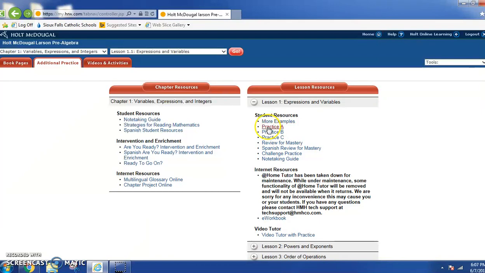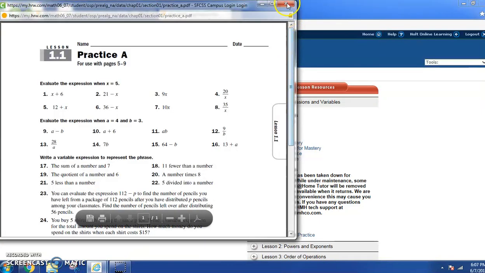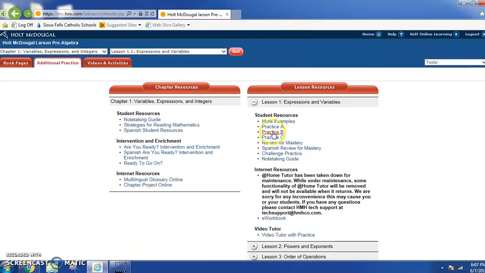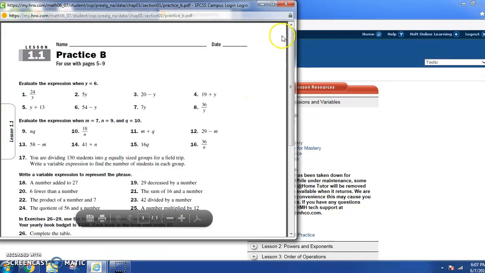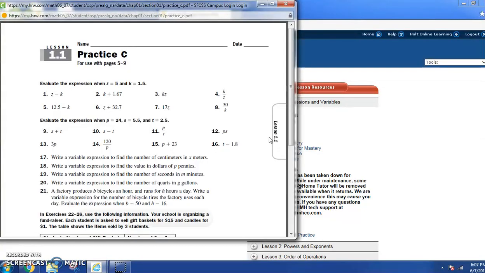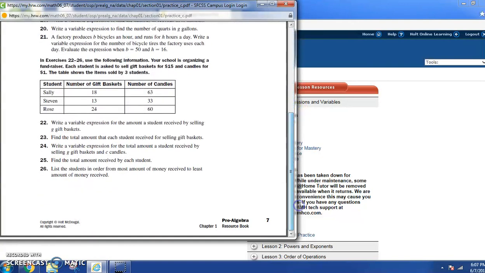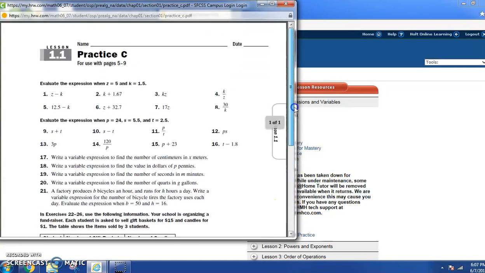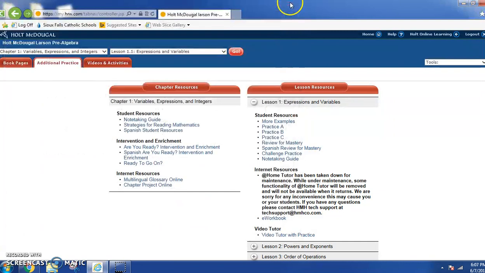So there's 3 worksheets. Practice A is the easiest. B is what we'll use most of the time. All of those questions you're expected to be able to handle. And practice C, it kind of depends on the lesson. Sometimes it's a little difficult for what we've been doing, and sometimes in this advanced class I will expect you to be able to handle practice C as well.